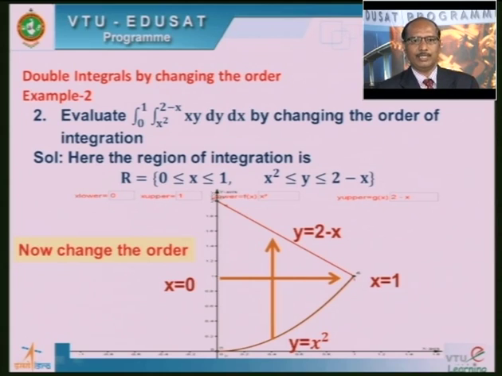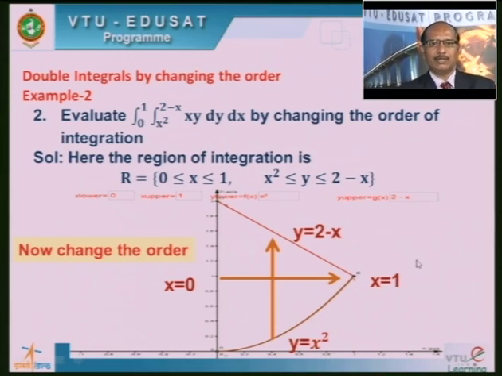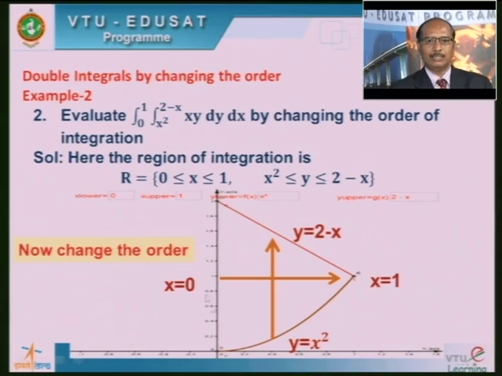So the left boundary is x equal to 0, that is the lower limit of x. And x equal to what? We cannot take x equal to 1 here. Why can you not take it? If the y limits are constants and the x limits are 0 to 1, that becomes a rectangular region, since both the limits are constants. But the given region is not a rectangle, it is bounded by two curves. So you consider the x limits to be functions of y.